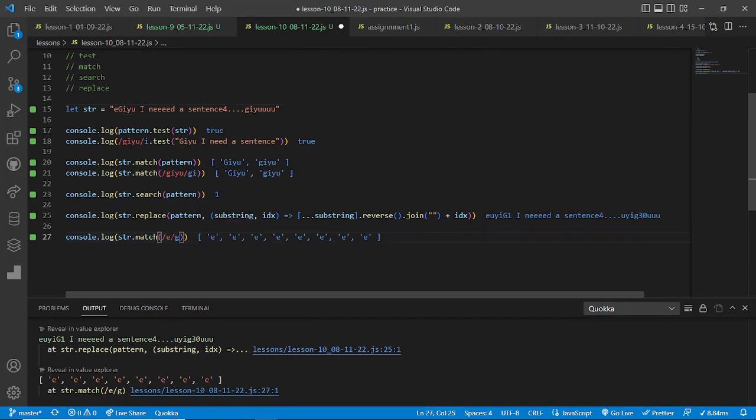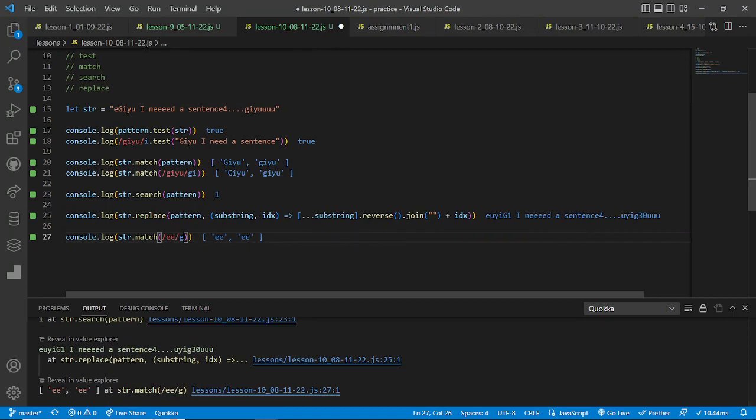But if I say ee, then we now get these two e and these two e. You notice there are four e's there. That's why, if I remove one of those e's, just one single e, this is going to now have only one, because by the time it matches these first two, this one is now on its own, so it doesn't have a partner anymore. That's how this matching works.